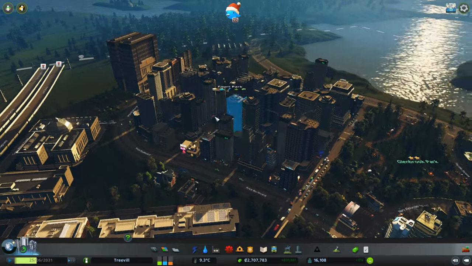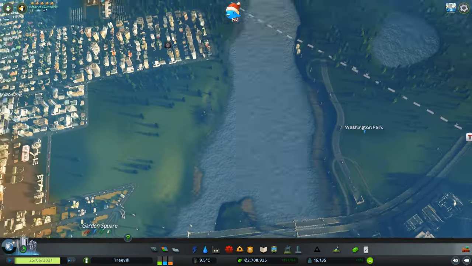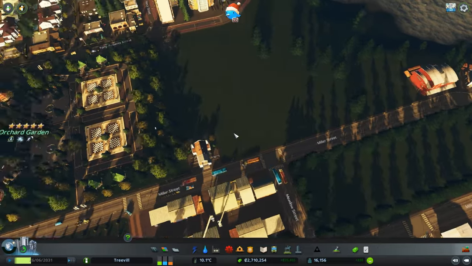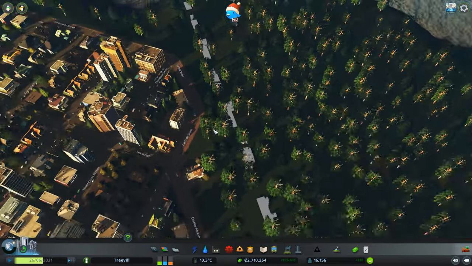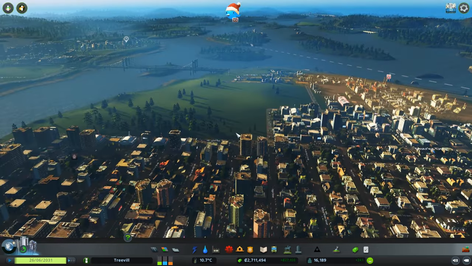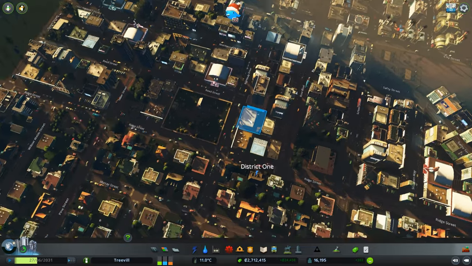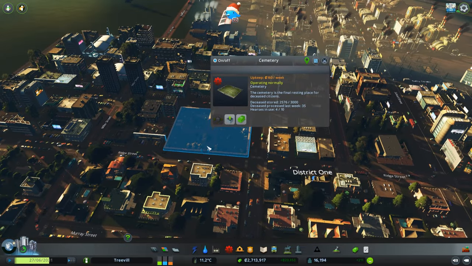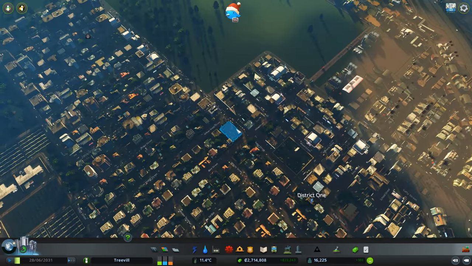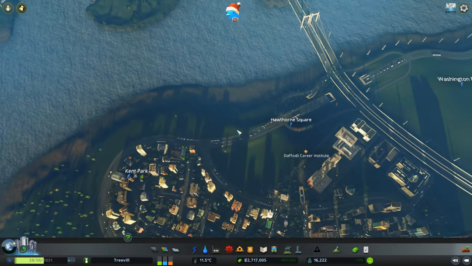I did put down some more healthcare system buildings. I put one over here and I believe one over here, and I believe one more over here, just to kind of cover the city a little bit more. I noticed there were some death care issues around the city. Our cemetery wasn't doing as great. We're getting pretty close to capacity as well, so we might need another one over here eventually, but that's for another day, I guess.